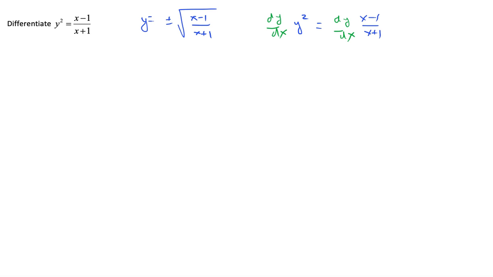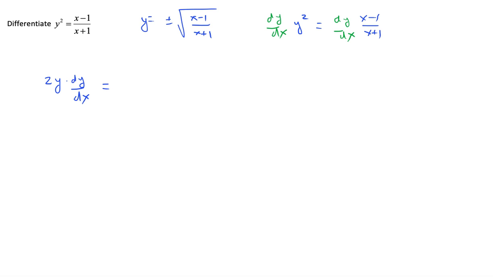Okay, so let's take a look. What is the derivative of y squared? Well, that's just 2y. We use the power rule. So we get 2y, but because we took the derivative of this y term, we need to multiply that by dy/dx.